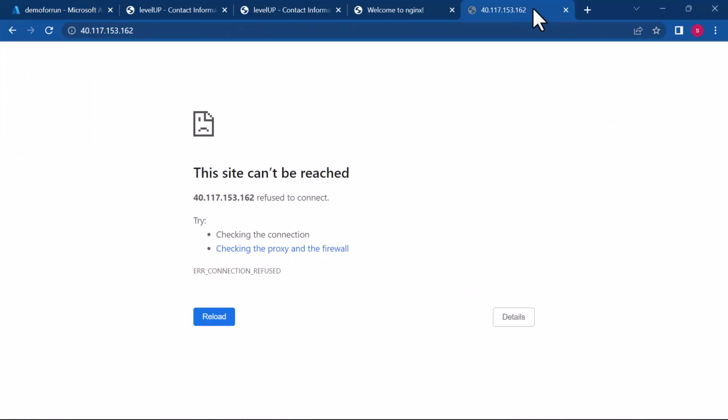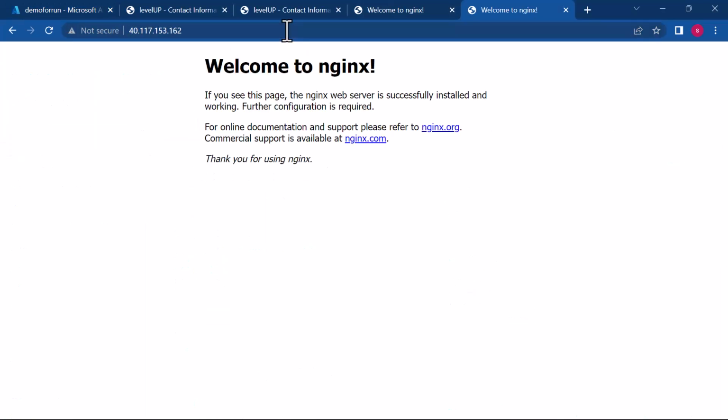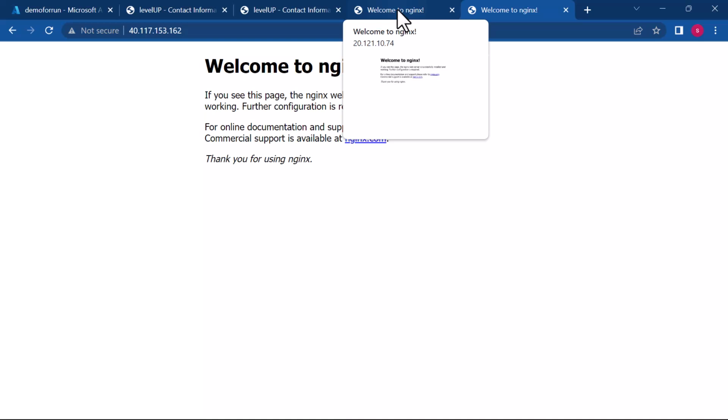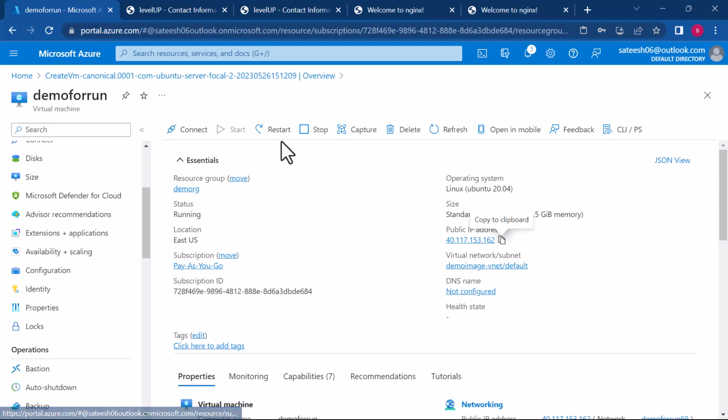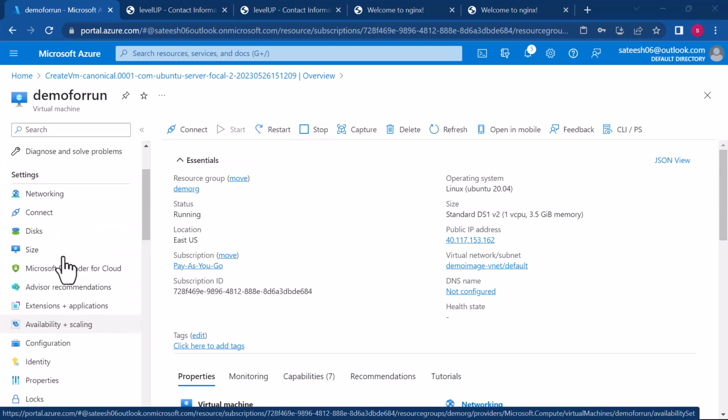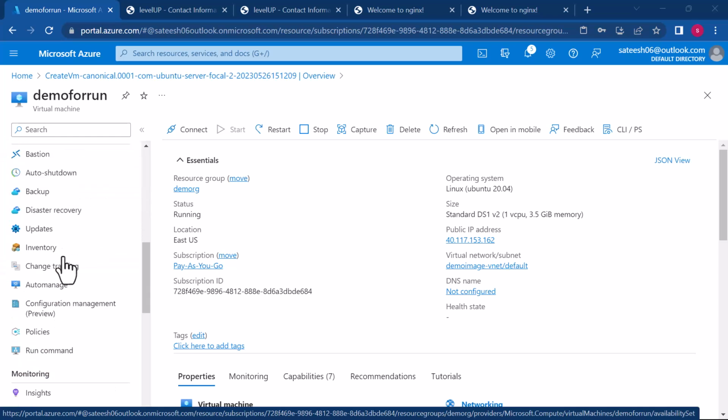You see, now this one previously we have copied, but there was no page. Right now, let me refresh this. You see, welcome to Nginx. That is how you can use a run command for operations. Now let's say if it is Windows, you will get an option like, do you want to run a PowerShell script, or other options. If you want to run a PowerShell script, you can just run a PowerShell script.